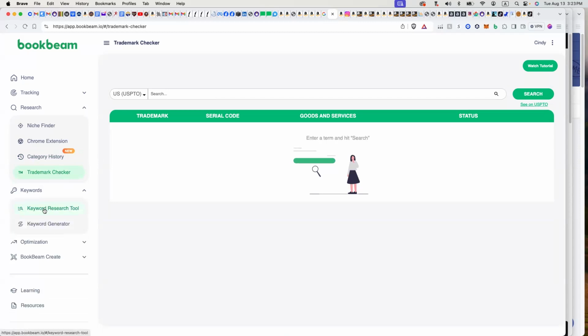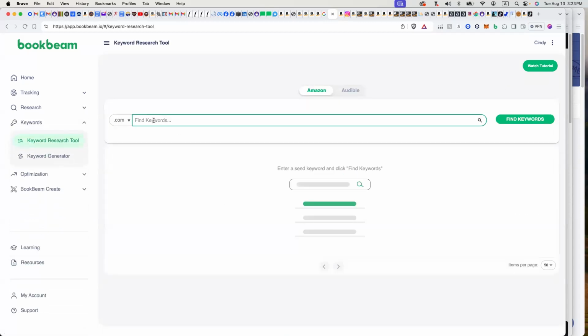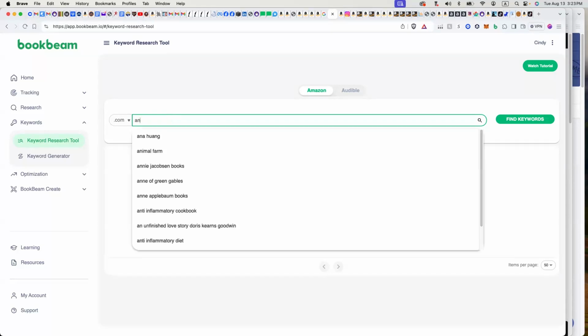Now, the keyword research tool, this I have been using a lot too, alongside Publisher Rocket, because I still like Publisher Rocket and I use both to compare the results because really the results are not the same. Sometimes they're similar and sometimes they are really completely way off. So I actually would consider using both if I want to be more accurate about the keywords that I choose for my title, for my back end, for my description. I do use both. So let's go back to that word that we looked at, anxiety.